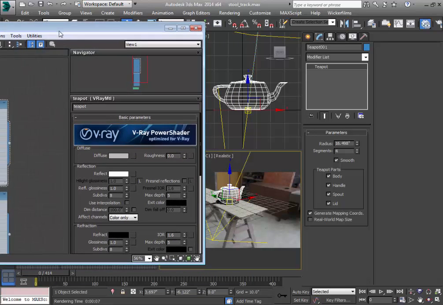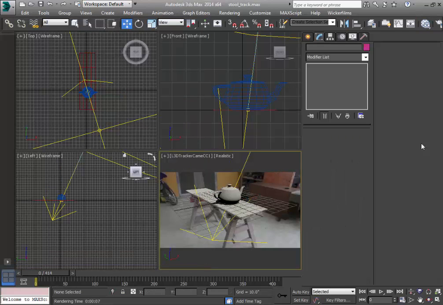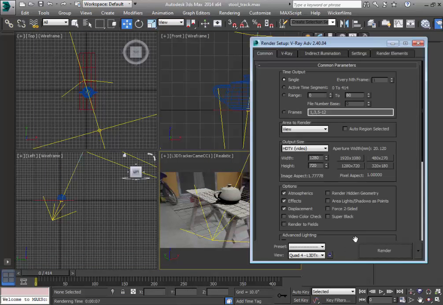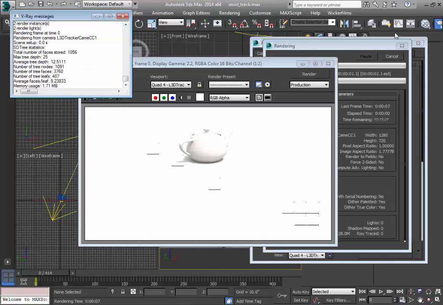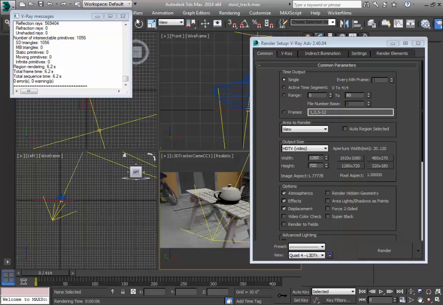Let's reassign it. Let me just take a peek at that. If we hit render, it will be very reflective and very bright because our background, our environment, is full white. Remember that.